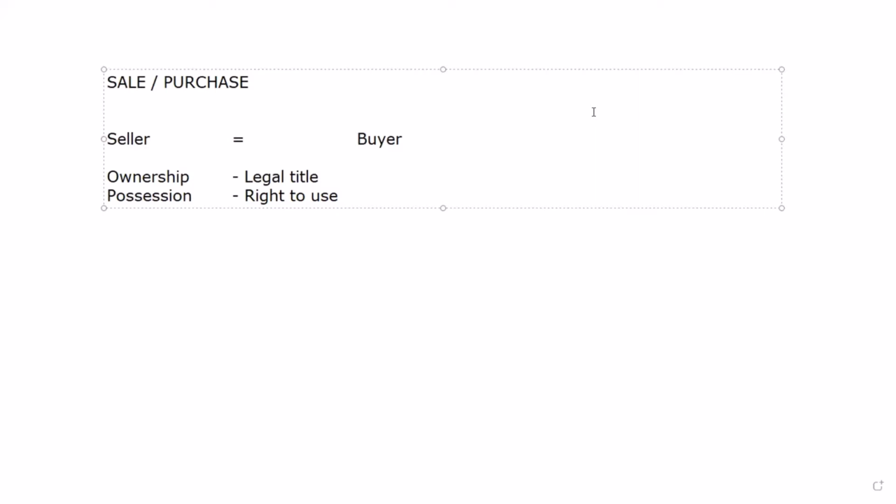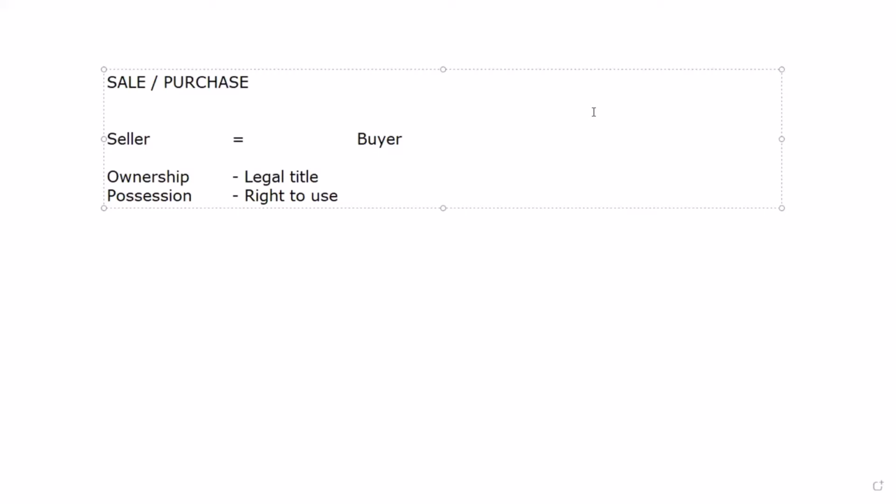So this is typically how any sale or purchase transaction takes place. Please remember there are two essential parts which are getting exchanged: one is ownership and the other is possession. Only if these two are executed can you refer to that as a sale or a purchase. Without that, it is not possible for you to refer to that as a sale or a purchase.